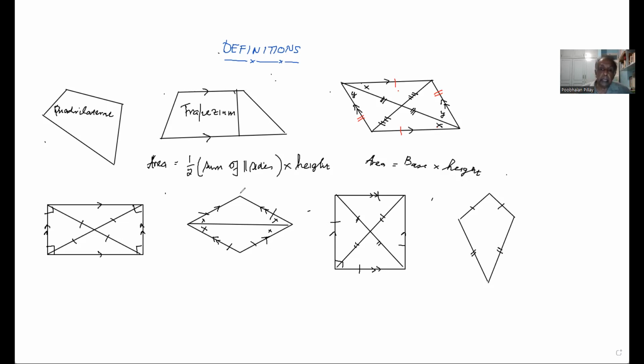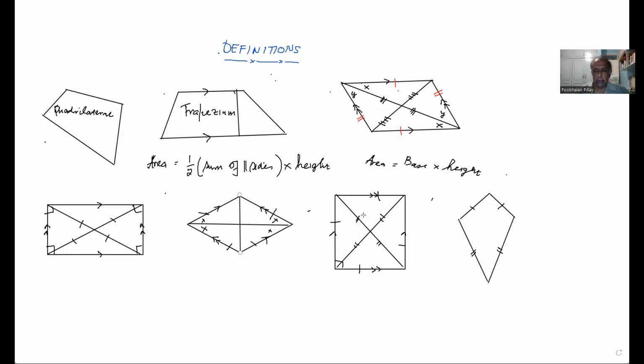All right. And the other interesting thing about a rhombus is that the diagonals are perpendicular to each other, which is a very powerful statement. And that's in a rhombus. You don't have that here. You can say they're not perpendicular in general, but in a rhombus, the diagonals are perpendicular to each other. So all these angles are 90 degrees, right? So that's another important property of a rhombus.